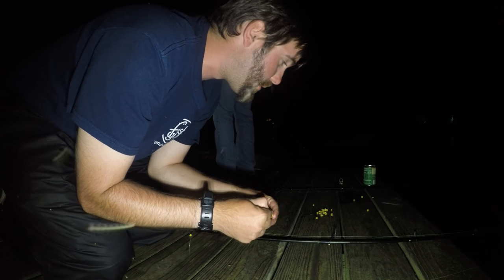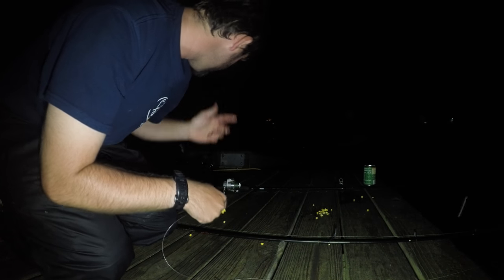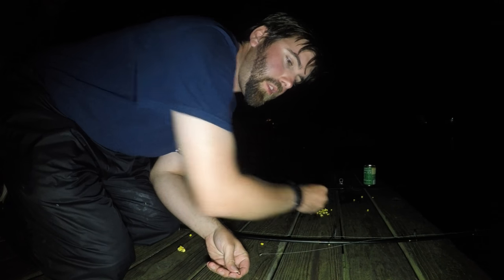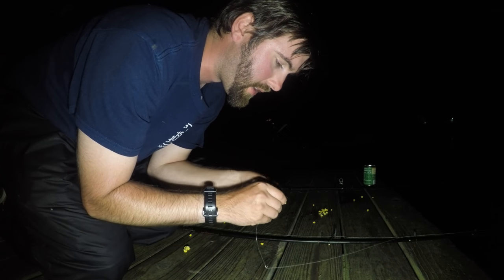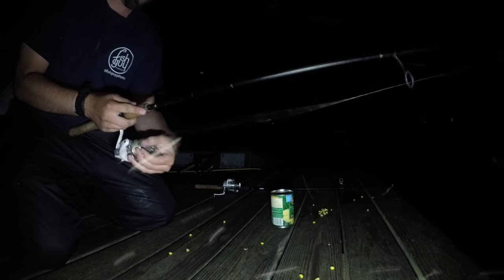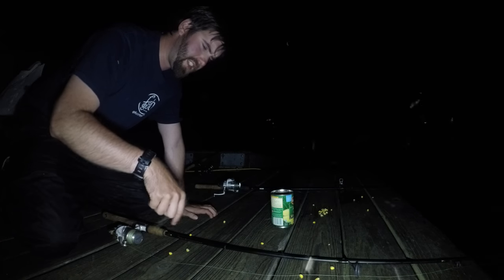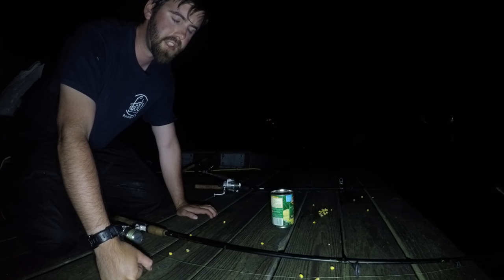We're just going to run it hot as we do. I'm going to start to get swarmed by these bugs because they have found me. Meanwhile, Chris is going to be attempting at the elusive bowfin — and by elusive I mean we've never really targeted them and had success because we don't know anything about them. But Chris loves them so he's going to try. We're jabbing the rod handles in the dock slits so if a carp takes it, it can run with a loose drag and then we'll grab it and hopefully go for a ride. Turning this off because I'm going to die with these bugs.